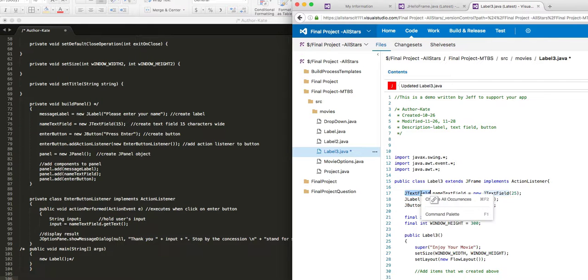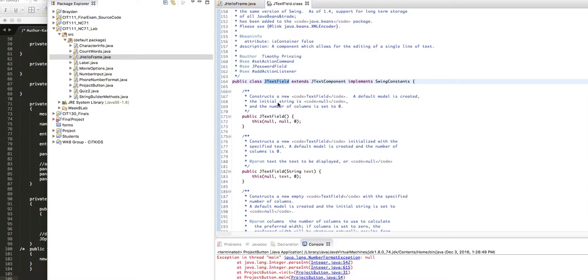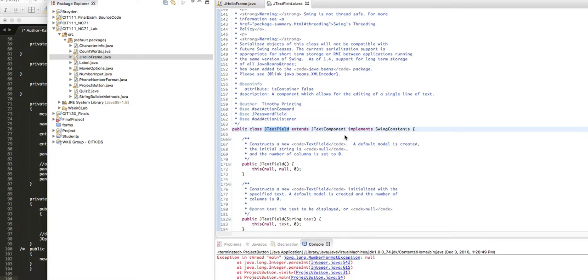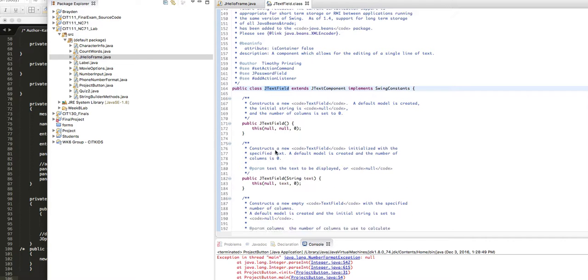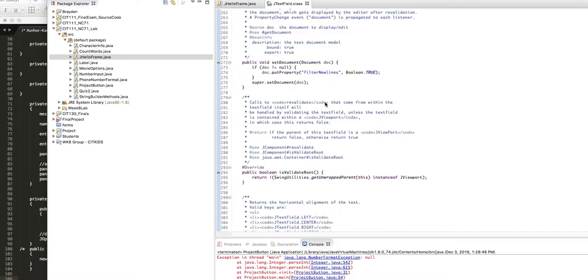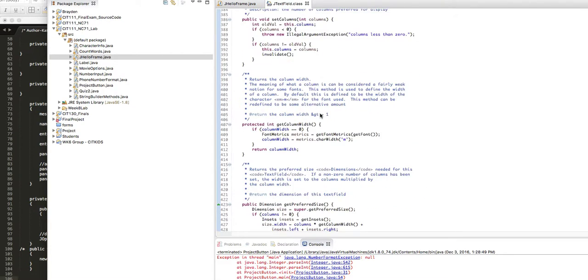It won't let me do it here because we're in here. But if I can pull up the actual thing, if you hover over the thing in Eclipse and then right click on it and open declaration, I brought over some code here. I clicked on JTextField. It takes me over to this class called JTextField class. It extends JTextComponent and brings up all the public methods within that text field. As you see all these different methods, it tells you right here, this constructs a new empty text field with specified number of columns, and it goes down. These are things that you're able to tap into. You could tap into these properties and get information.